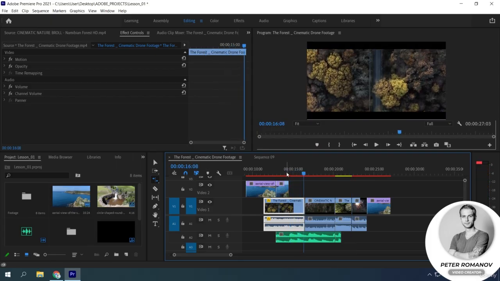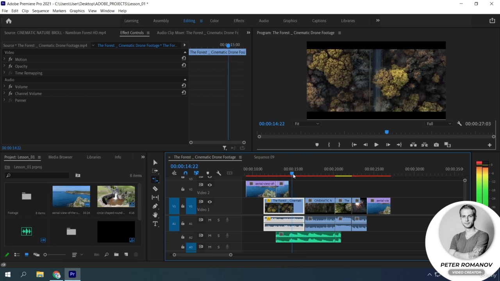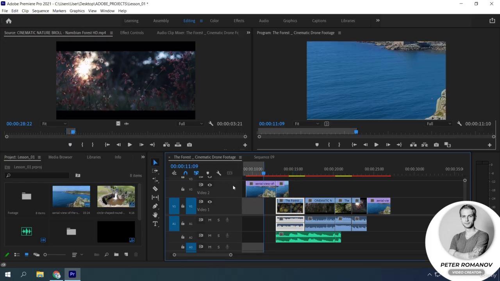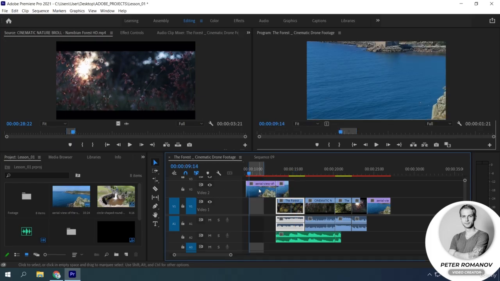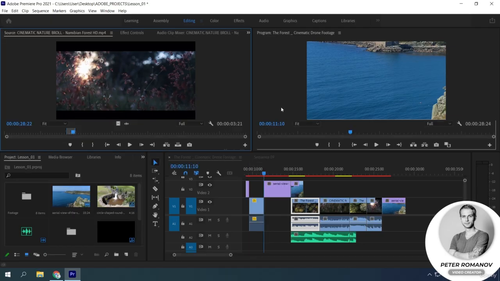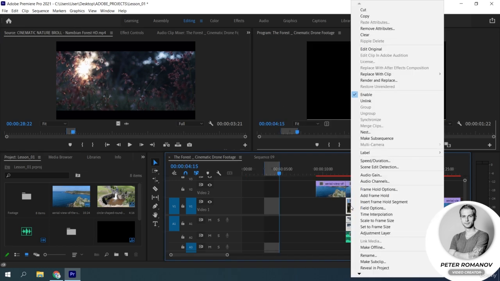Other ways to change the speed include: firstly, there is 4-point editing. If we set the markers in and out on both the source and timeline panels, then we can click Insert or Overwrite. A window will appear where we can choose what action we need. Change clip speed, Fit to Fill. It will adjust the length of the clip on the source panel to the length of the area of markers in and out on the timeline. The other options offer to remove one of the points and reduce everything to a 3-point editing.